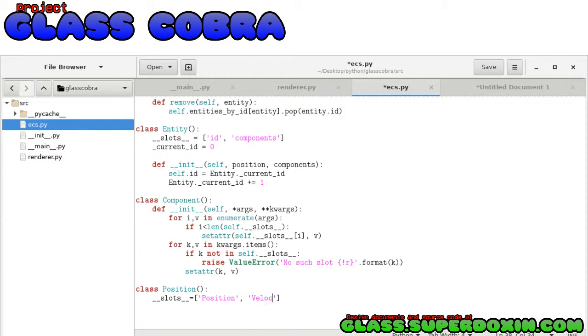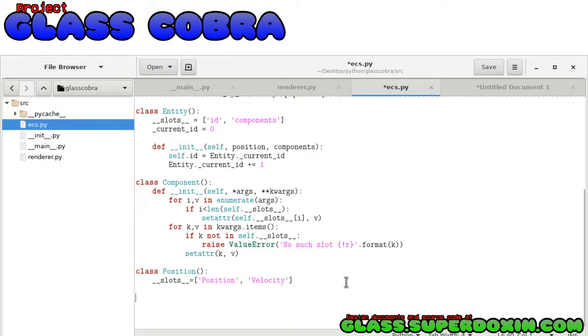I'll also put velocity on there, just because basically everything that has a position will want to move at some point. And then we'll have a drawable, which will contain sprite.